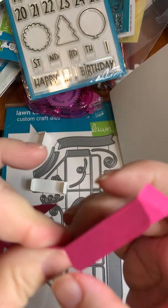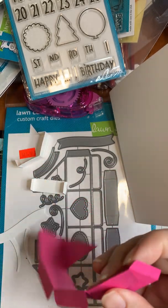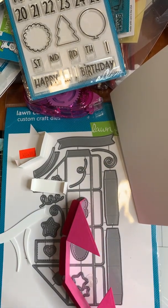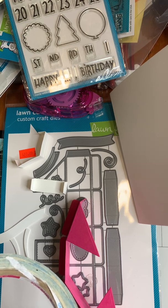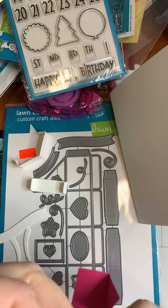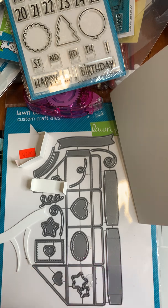Okay, so all my little folds are done. Again, if you feel more comfortable, use your bone folder to crease those down. I'm going to take a little bit of 1/8" score tape, and if I can find the end here, because you know it's never where I want it to be. Here we go. I'm going to take a short piece of that and put it just on the end tab. That's the only place that needs it.